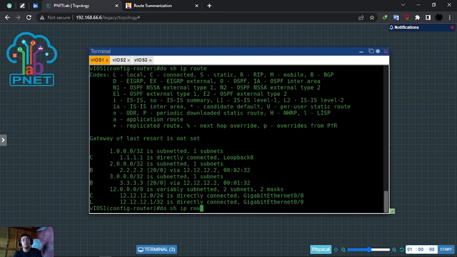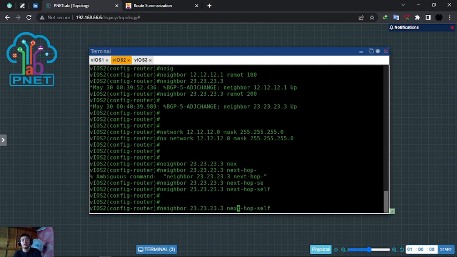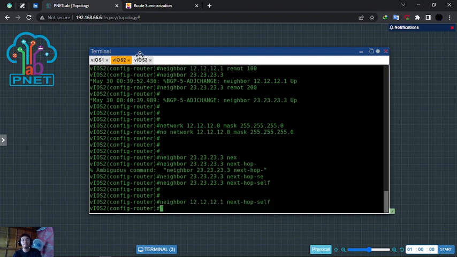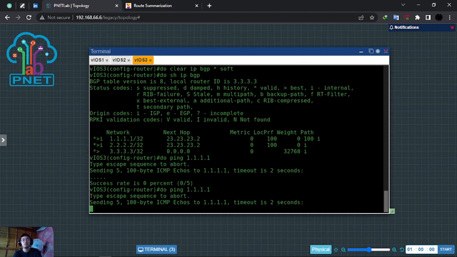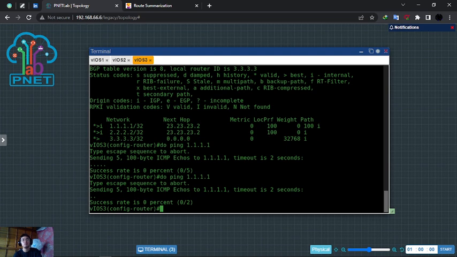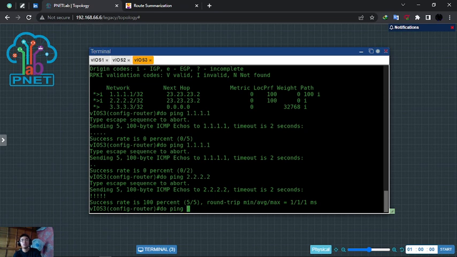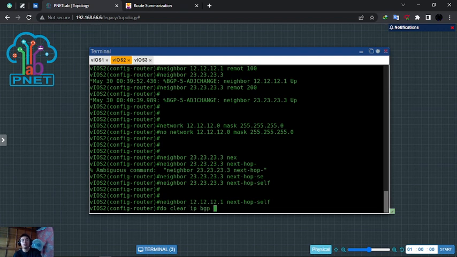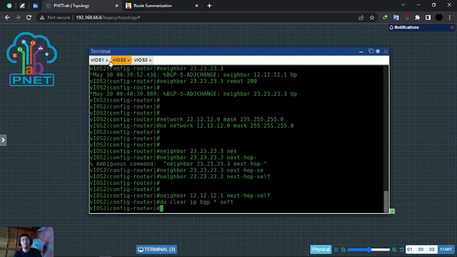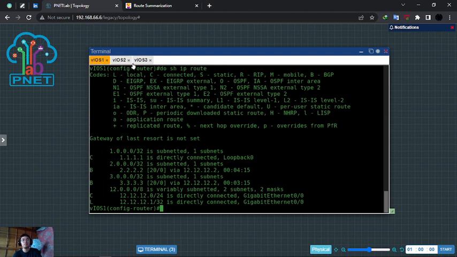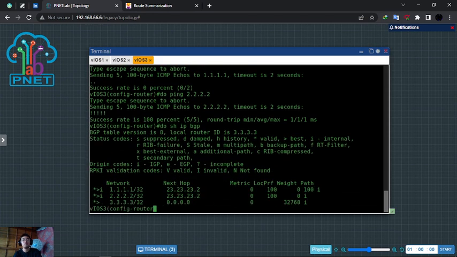Do show ip route, and also we type next-hop-self in, do ping to, do clear ip bgp soft. Do ping 1.1.1.1.